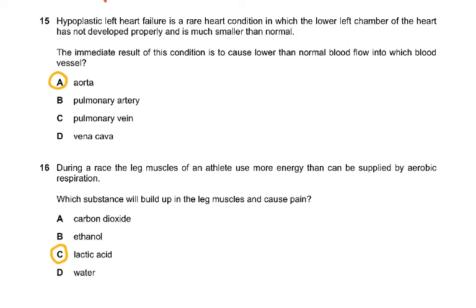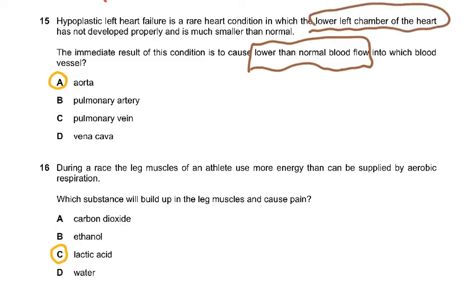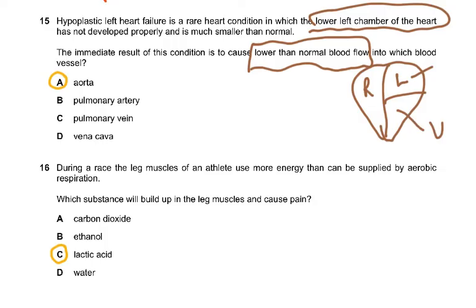The immediate result of this condition is to cause lower than normal blood flow into which blood vessel? So the lower left chamber of the heart is what? So this is the heart. This is the right side. This is the left side. You know, this is the left atrium and this is the left ventricle. So the immediate result of this condition is lower than normal flow into which blood vessel?